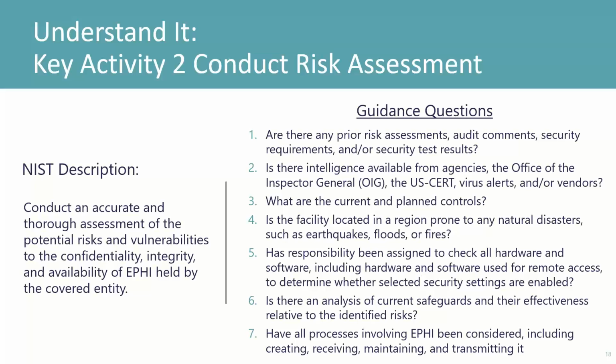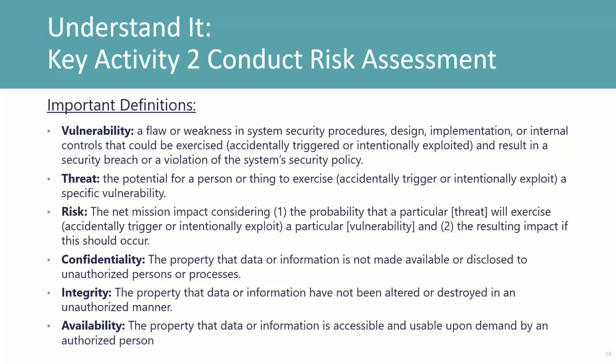So these are the questions that you have to ask in order to really understand what you have to do with the risk assessment. Now, the other thing is the definitions. A vulnerability is something that makes you susceptible to a potential threat. And that threat is when there could be an intentional or accidental triggering that exploits a vulnerability that you have in place. So the vulnerability is not the threat, but it leads to the threat.